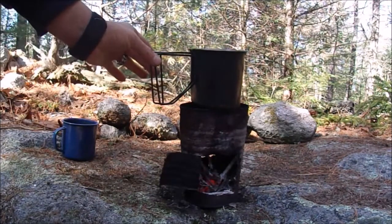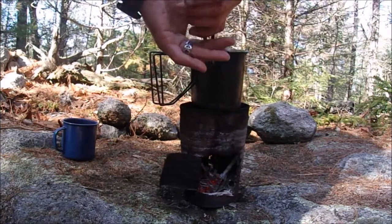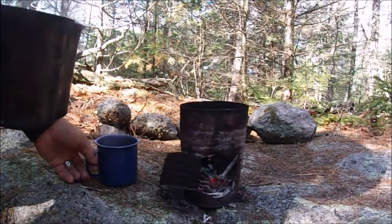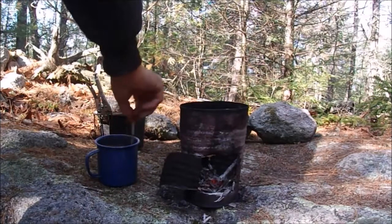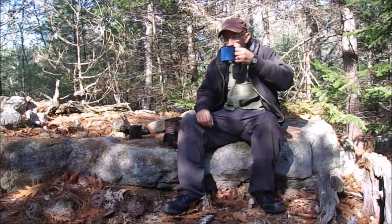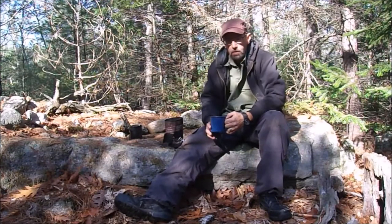So now these aren't all that hot, but sometimes they are, depending if I still had a roaring fire going in there. So I could grab it with a glove, but I'll show you another technique. Vice grips. Makes a nice handle. Then I stir it with this certified stick. You gotta find a certified one. Gotta let that cool down for a minute. Perfect drinking temperature. So that's your hobo stove.